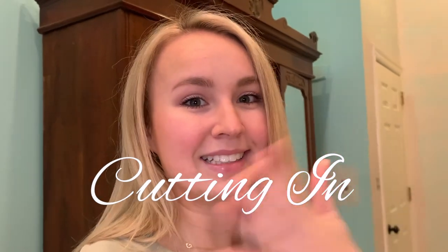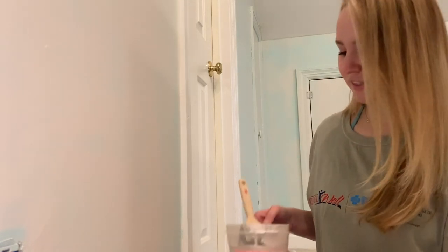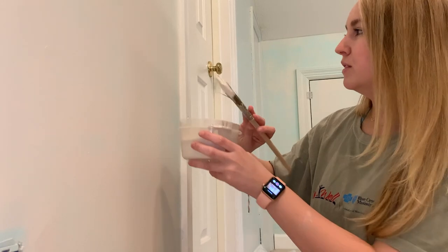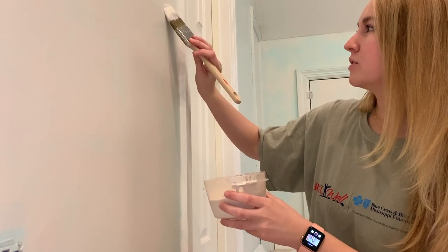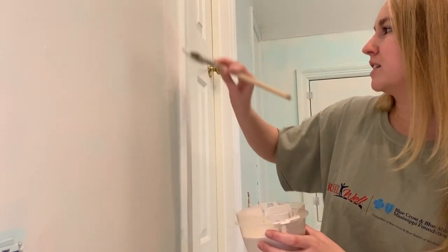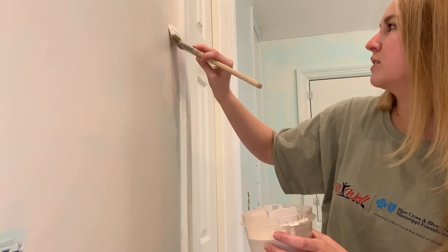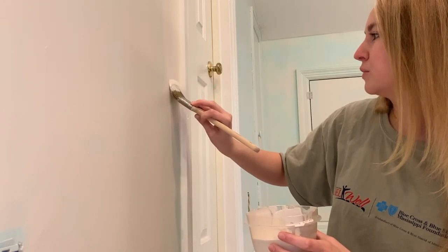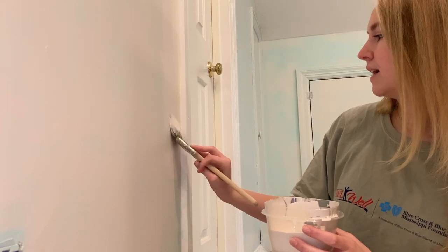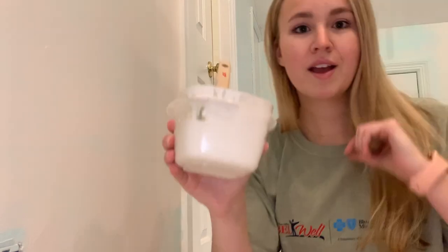It has occurred to me that I have not mentioned — I don't use painter's tape! I've never used it because it seems like just more work. What I do instead is a technique called cutting in. My mom learned it on an HGTV show. Basically you take the paintbrush, start maybe an inch from the wall, and paint really close to the line, then flip it away and smooth it out. As long as you have a steady hand, it's fine — get it as close to the edge as you possibly can. Next time you're painting, I want everybody to start cutting in!